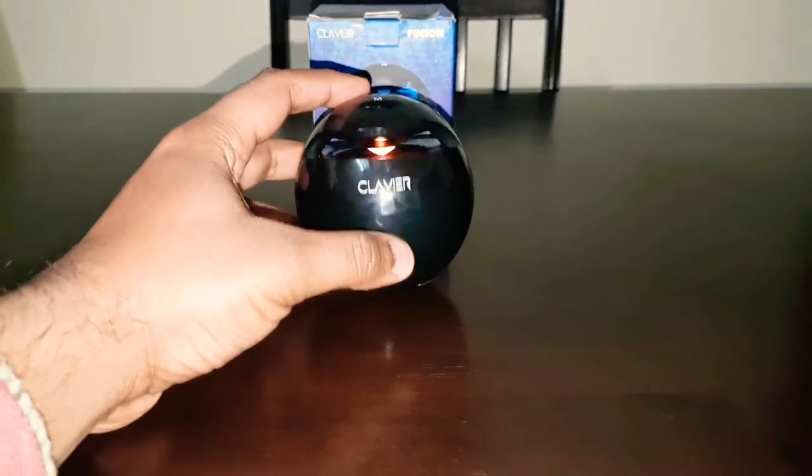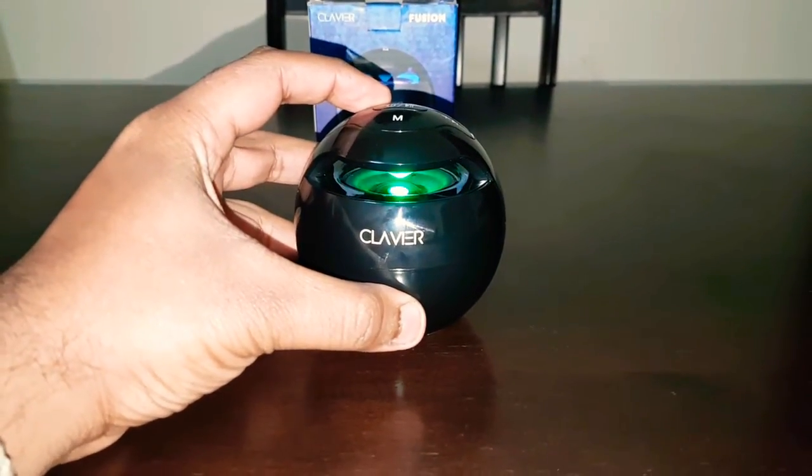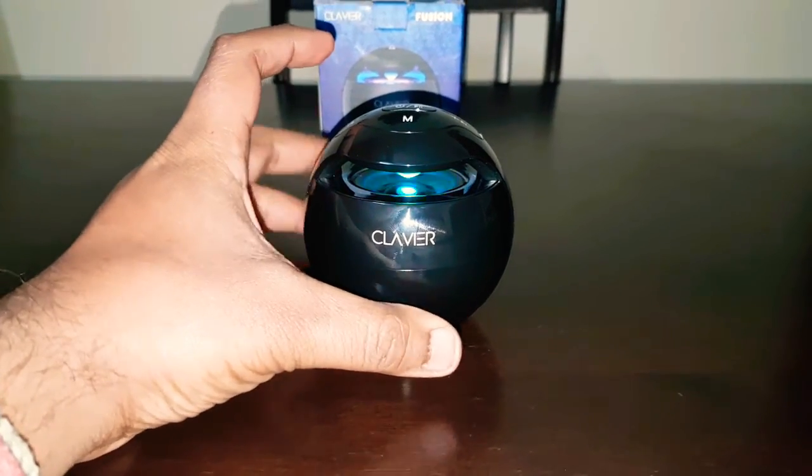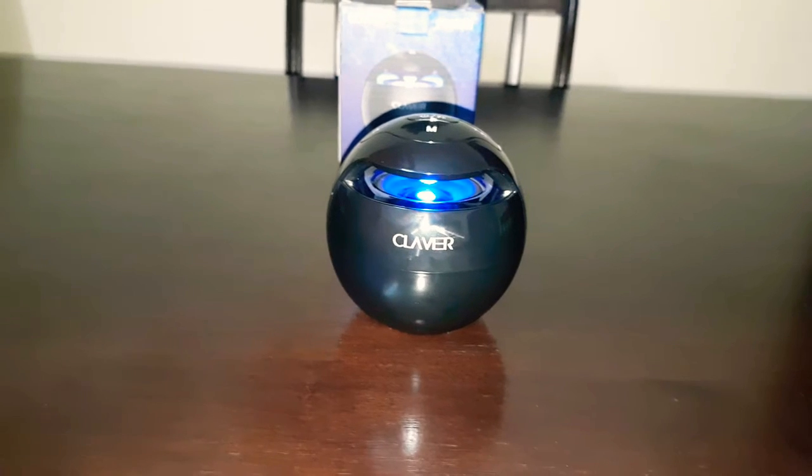So guys, you can see the LED light is blinking right now. When I play, it will dance with the music as well. So here we go.